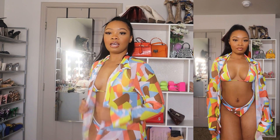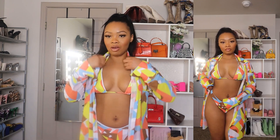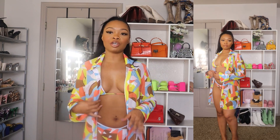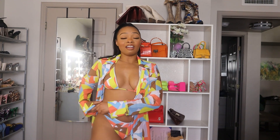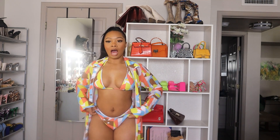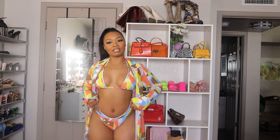This next three-piece set came with the bikini bottoms, the matching bra, and then this cute top — it's almost giving a blazer vibe because it has a collar. I would probably wear this almost by itself or pair it with denim jeans. I love how it looks; it's very simple. It gives summer vibes. I paired it with some white and brown heels just to see how it would look, and I think it actually looks really good together.